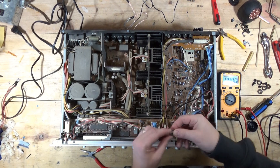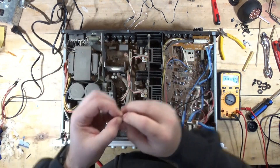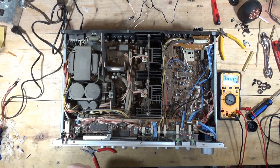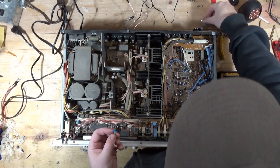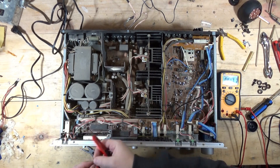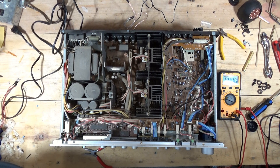I need to remove that last little bit of blue right there and it does not want to come off. I don't want to chop my hand off doing it, so there's really no good way to do this. I'm going to do this off camera while my soldering iron is warming up and then I'll pick it back up when I'm installing the lamp.